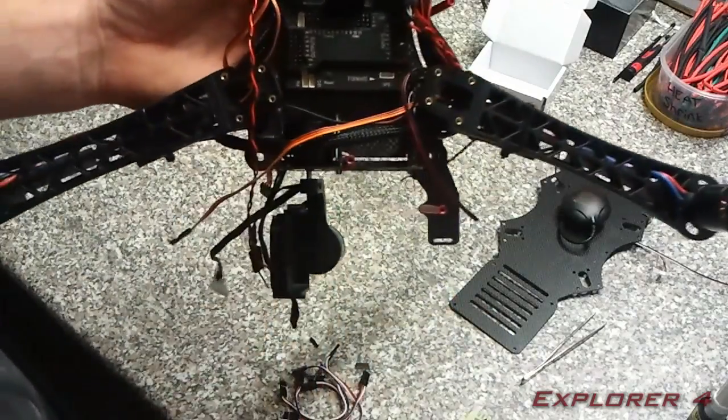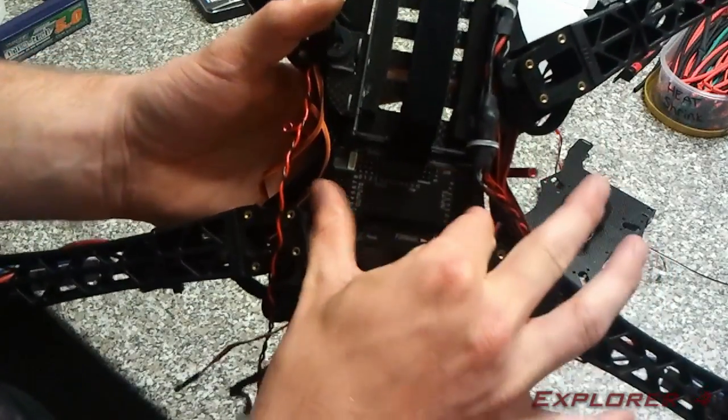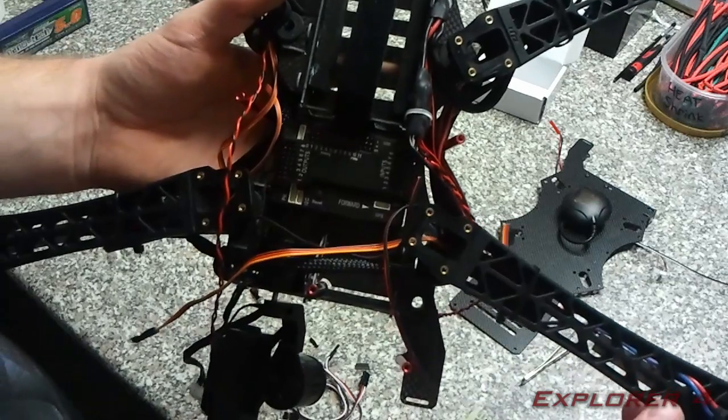And that's how it should look when it's finished. It's in there, and it's got a slight bit of movement to it, but not too much. And that bit of movement is enough to get rid of the vibrations from the propellers.